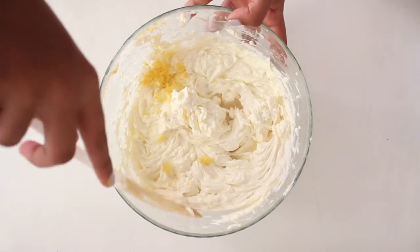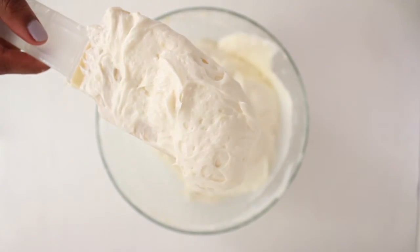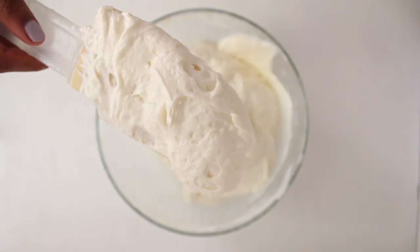of lemon zest. Now as it's shown in the video, the frosting is quite thick, and this is what it should look like without the milk. But once you add the milk, the consistency of the frosting should be like yogurt. After giving it a good mix, you're just going to set it aside in the fridge.